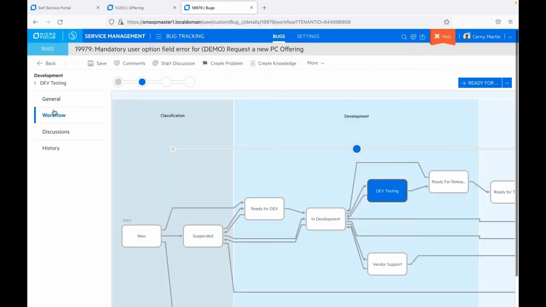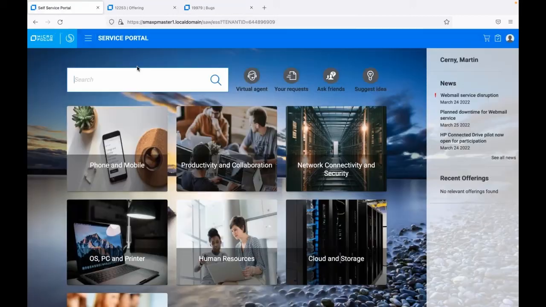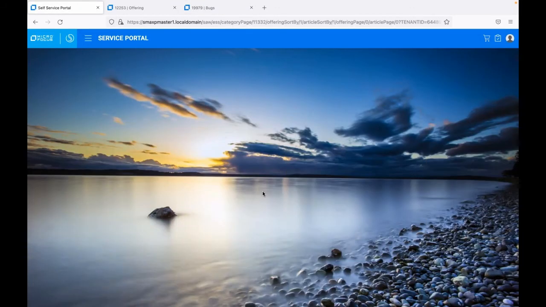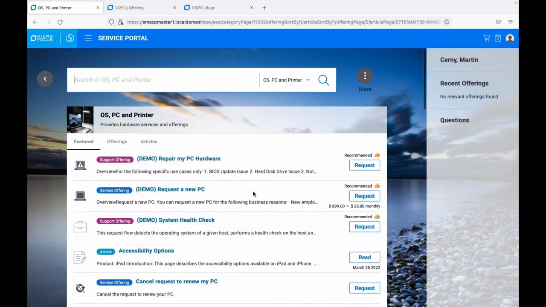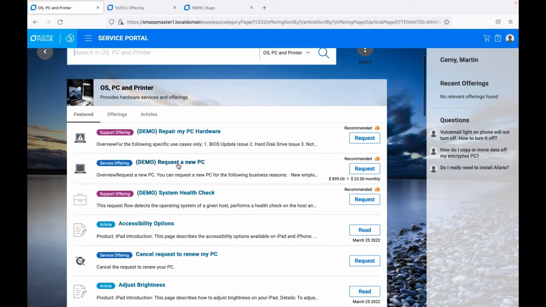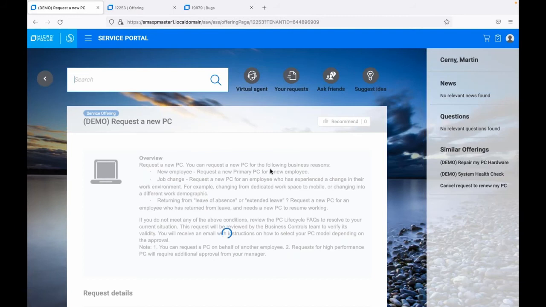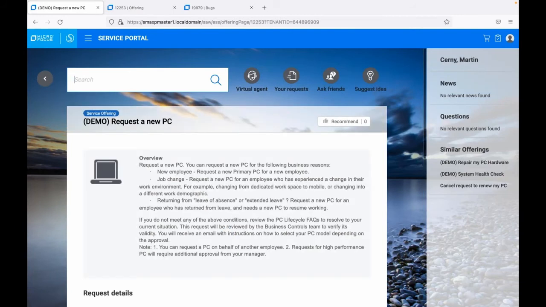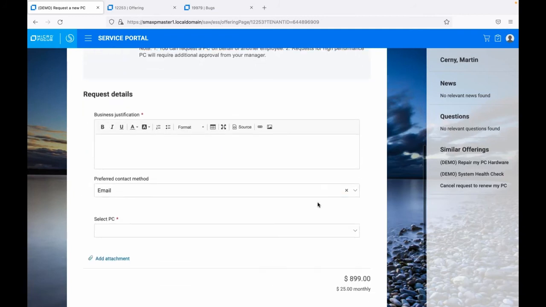So here in the workflow, you can see that right now I'm in the development testing phase. So let's say I'll check the work done by myself. I'll go to the service portal, to the catalog, and select the proper offering. I'm not sure if I have to refresh, no, it's already working.